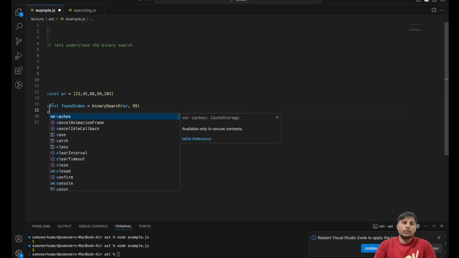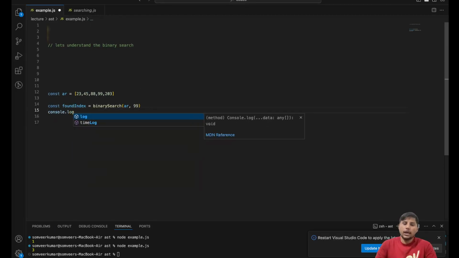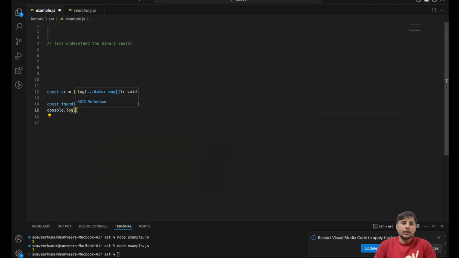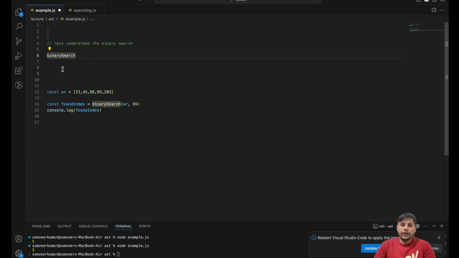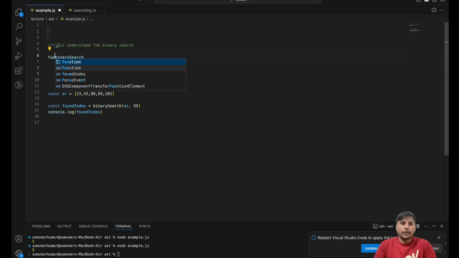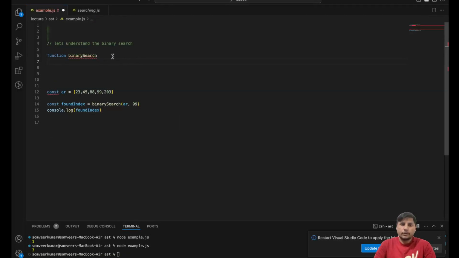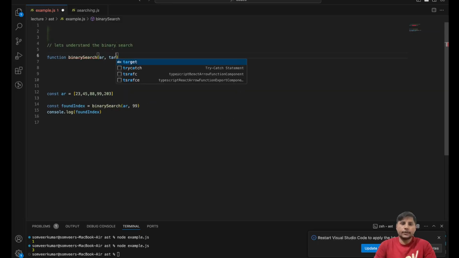So now here we will console log if we found the element index. If the index is found, that means we found the element, so we can directly get the element with array dot index, simply if we found the index. Now let's do its implementation. It's very easy, and I will try to make sure that it will fit in your brain. Now here write the function, and take the arguments array and target.